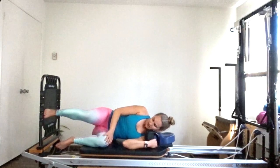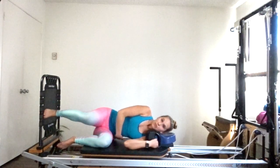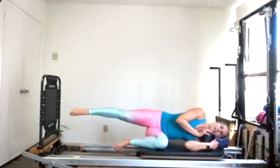So bottom knee is up in towards my chest. Scoot your bottom to the back of the reformer. You still want to be on the reformer. Lift up through that bottom rib. So my right foot is on the jump board in parallel. We're just going to jump out and land soft.